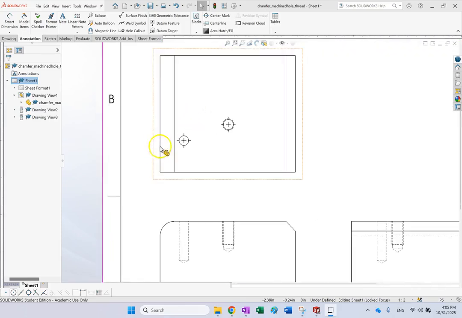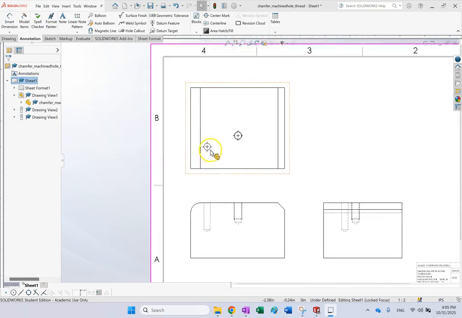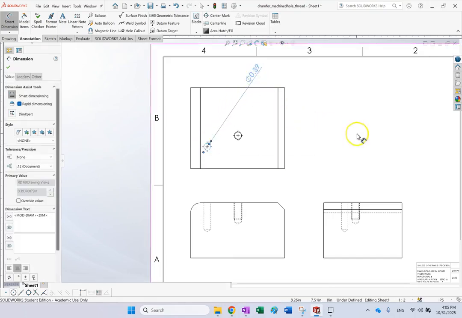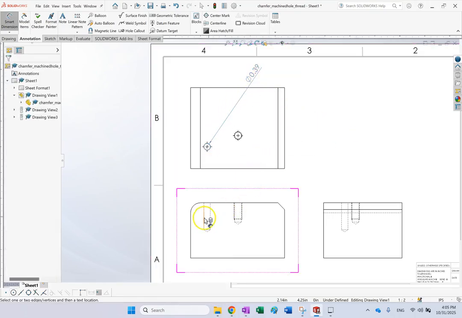So one of them was here. If you want to add the diameter and depth of this hole, one of the things I teach in class is: if you show the diameter of this hole in this top view, then don't show the depth of it on the front or right view. Why?